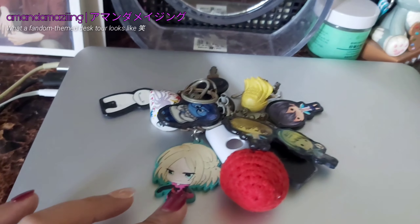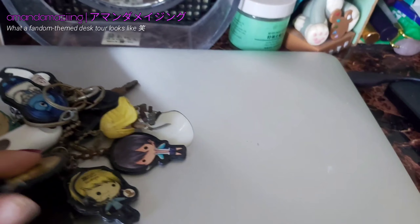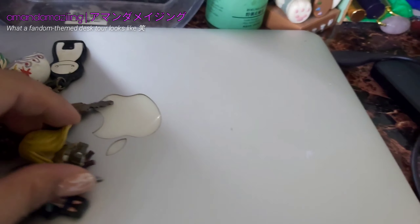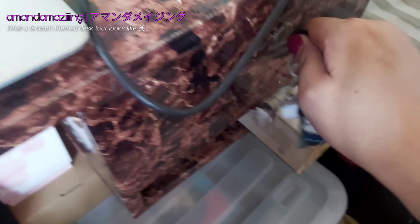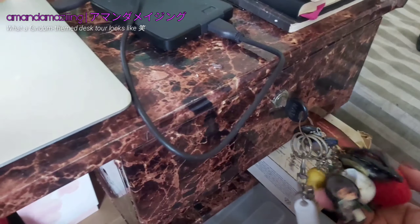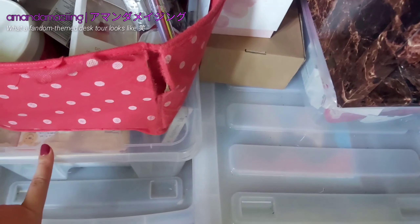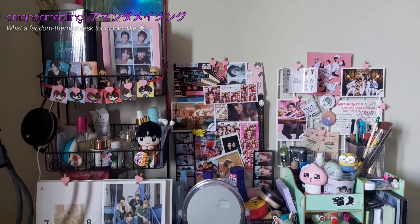So this one is Yuri on Ice, which I also got in Japan. A strawberry keychain because I love strawberries and people usually give me stuff like these. And then I have a bunch of other things like Haikyuu, and Historia from Attack on Titan right here — just a bunch of other things. It adds character to the whole identity of the desk, so I really like having this on display. Moving on to a couple of mega boxes over here — this one contains Kimperi albums and singles, and these ones are usually just merch stuff. And that's basically what's going on with my desk.